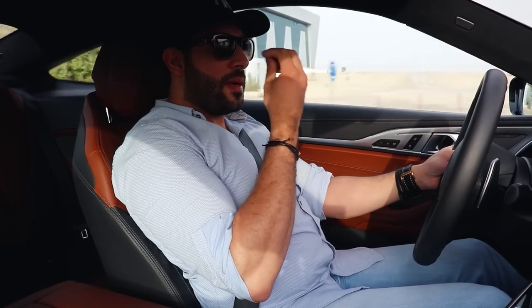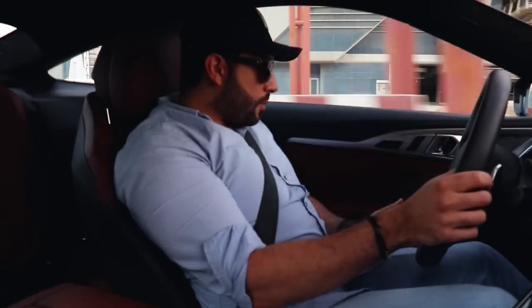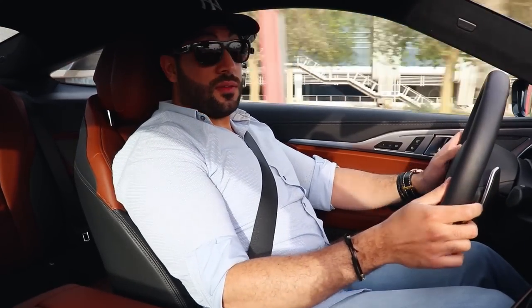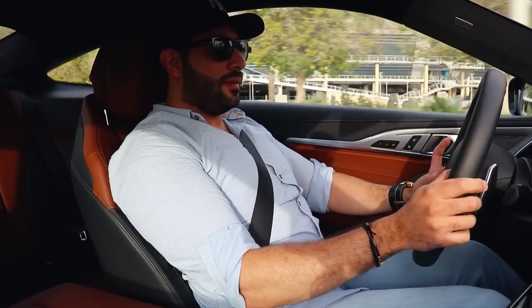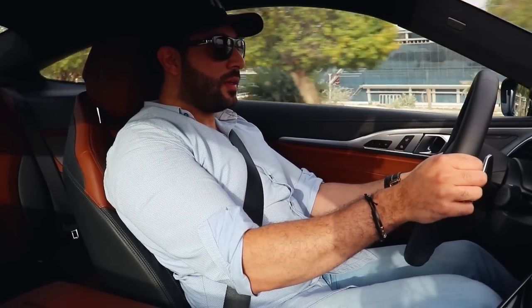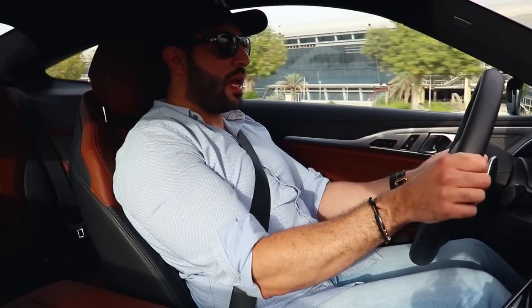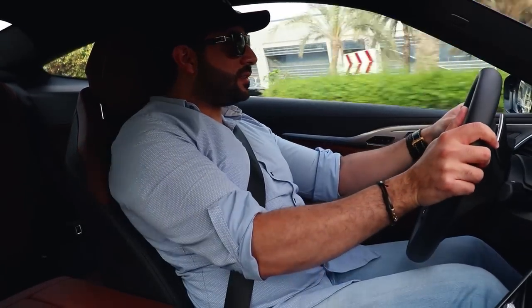I love those seats, they're super comfortable, soft merino leather, the smell, ventilated, heated. There's so much adjustability for those seats. Even the one on the X5 was fantastic, but those are even better. They're amazing. And the new steering wheel, as I mentioned before in my X5 video, the shape is still thick, maybe a bit thicker, and it looks fantastic, and it feels fantastic too.